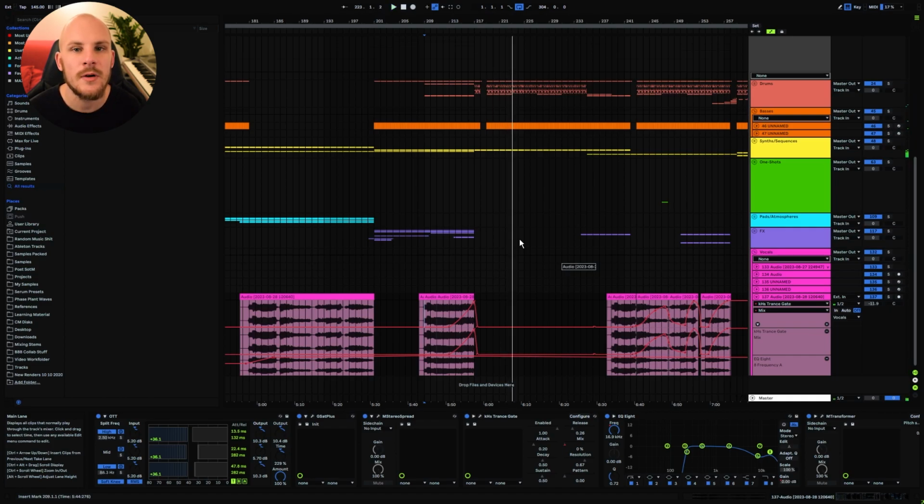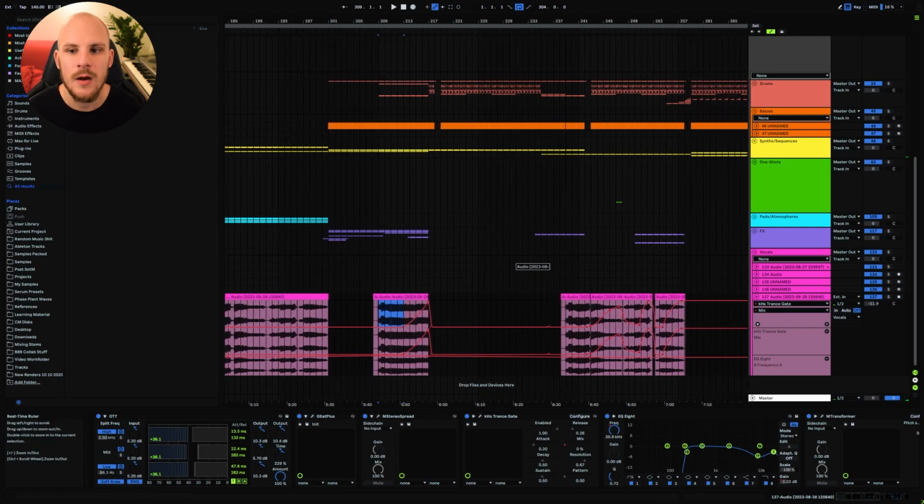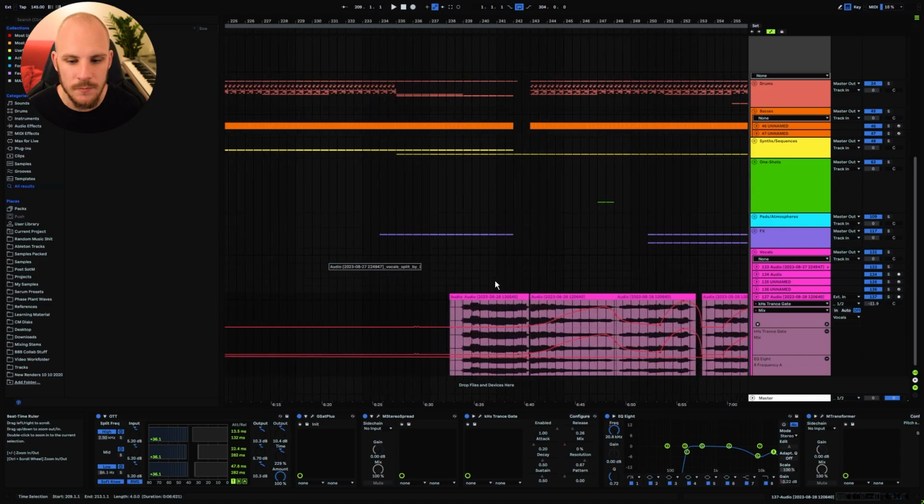So you can hear that we're actually not going into this vocal again. Even though it's playing right here, we're not going to go back into it. Where we are going back into the vocal is in the next section, where I actually had to warp the vocal a little bit for it to be a little bit shorter, so that it could just play the way that I wanted it to.